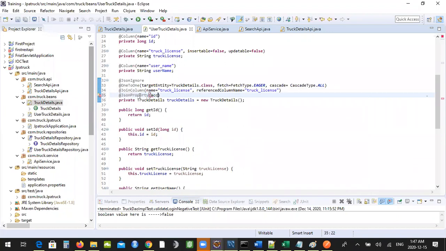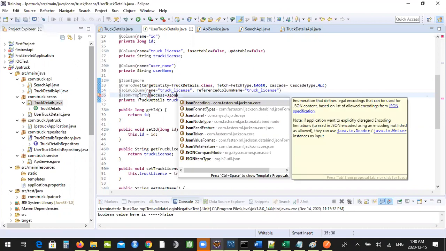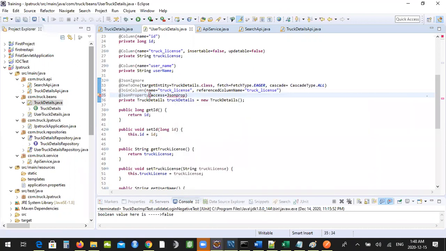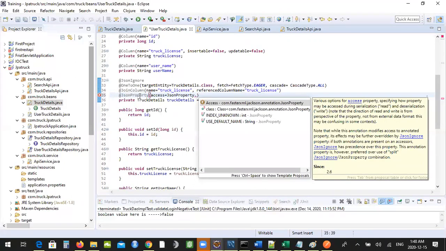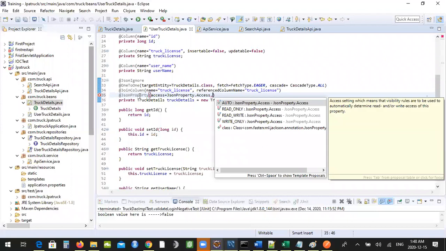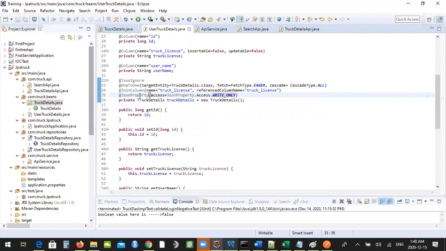You can specify the access equal to JSON property dot access dot write only. That means while we're reading, we don't have to use this JSON ignore. So while reading, we will not get the mapped response.